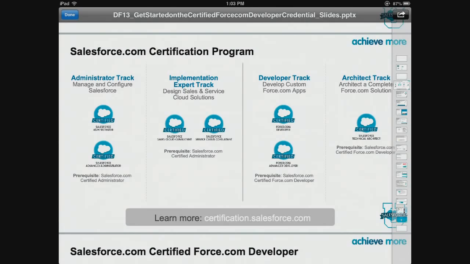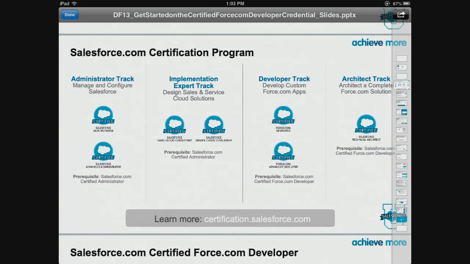So here's a little information about all the certification tracks. We're going to focus on the developer certification track, but Salesforce has 7 different certifications. As the platform evolves, because it's such an innovative platform and it evolves every 4 months, the certifications evolve with it. Over time, we have added new certifications, and no doubt we'll add additional certifications going forward. The great divide is somewhere right down here.